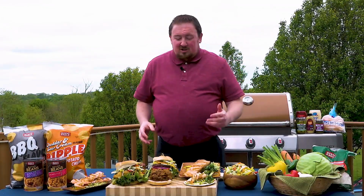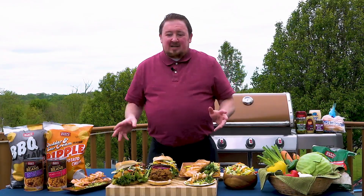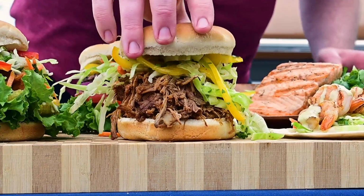Now that our Firecracker Coleslaw is made, you can enjoy it as a side or try it with seafood, tacos, burgers, chicken, sausages, whatever you like. My favorite way to do it is with barbecued pulled pork. I like to stack a nice heaping scoop on top of my sandwich.